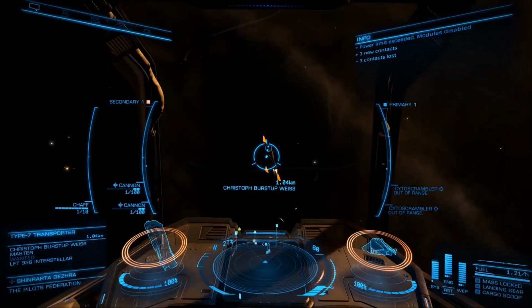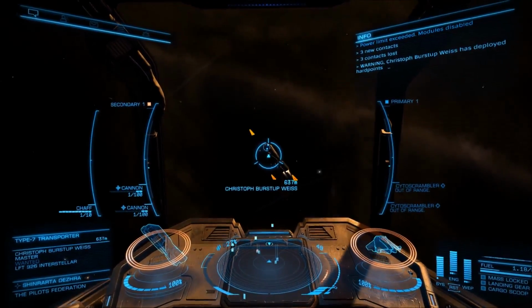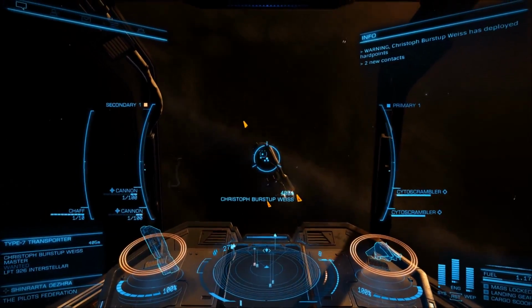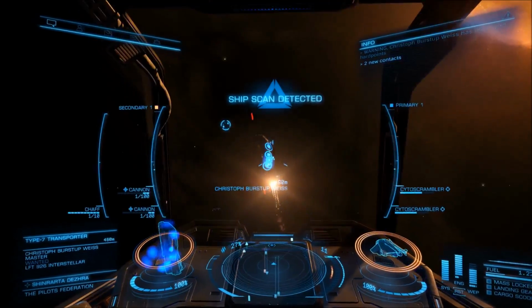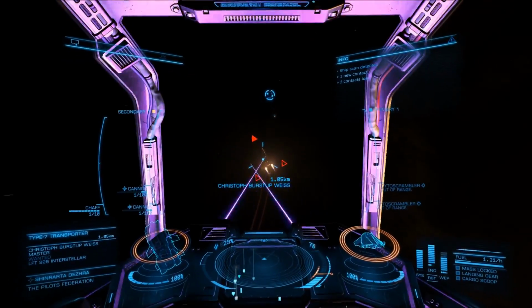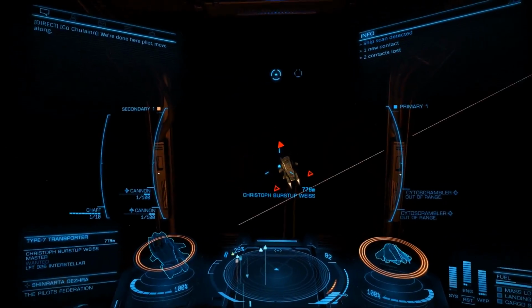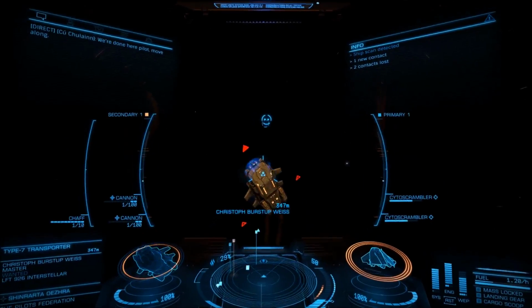So if we want to go after this Type 7 transporter, as you can see we can't fire our Cytoscrambler yet. We have to be at around 600 meters away from it. Now let's use our weapons and see what we can do against the shields of our enemy. You can see that there is a nice effect when you are firing the Cytoscrambler, but if you are too far from your target, it's pretty much useless. You have to wait until you are really close.